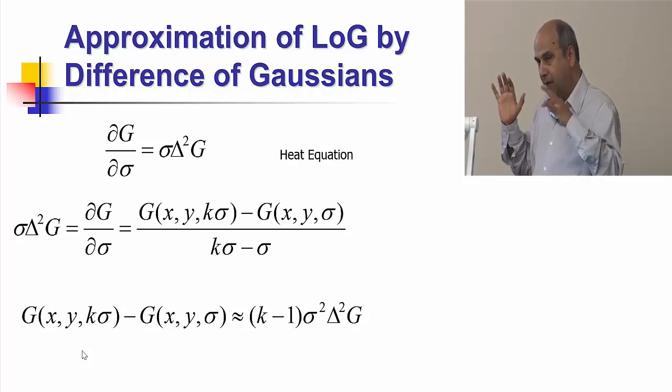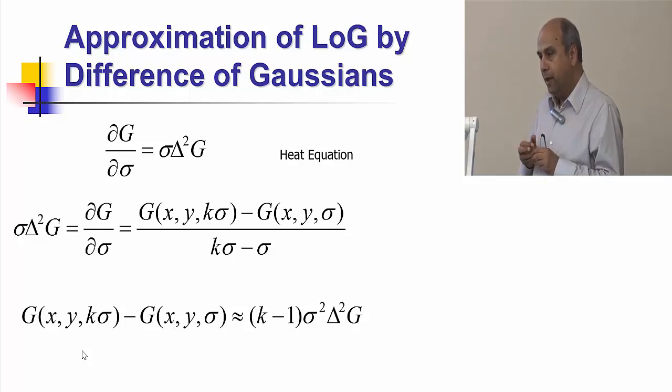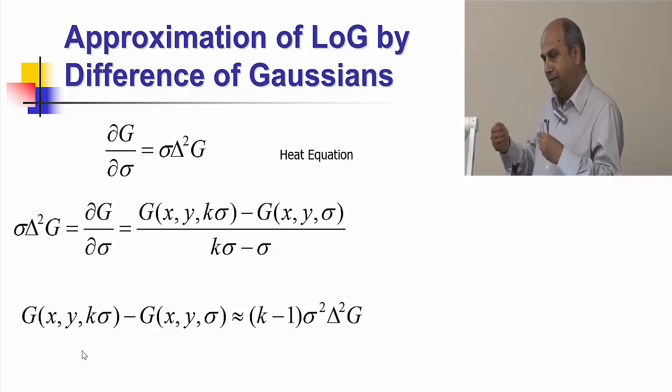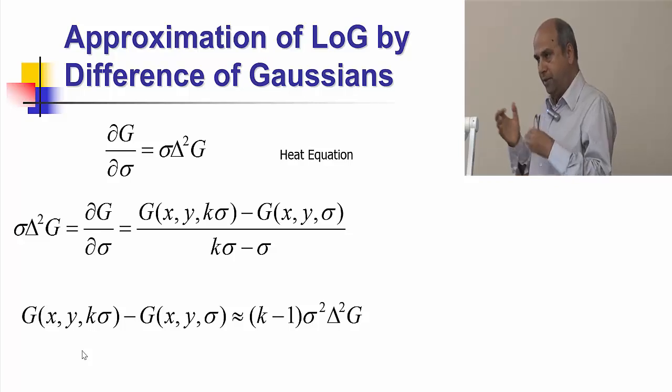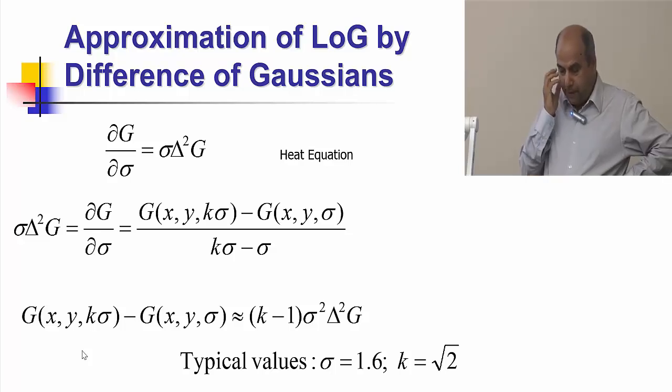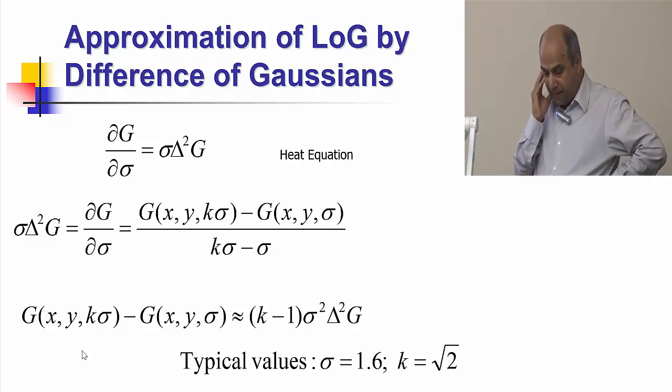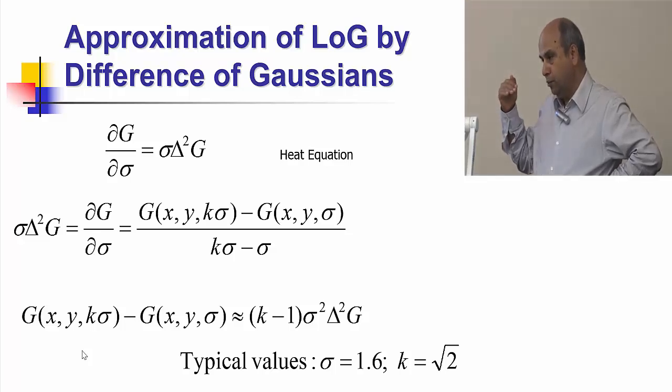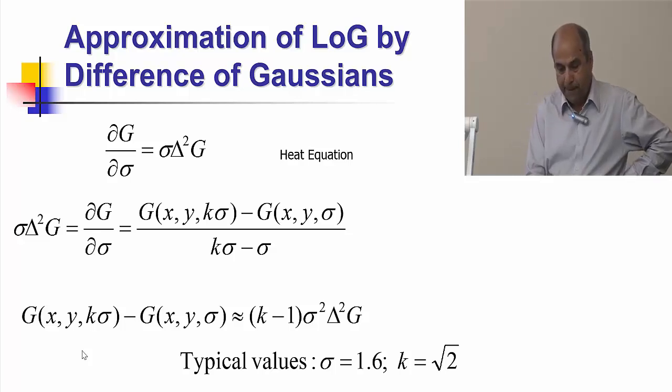There is also work in primate vision that actually there are cells which are doing the difference of Gaussian, because difference is a simpler operation as compared to second derivative in x and second derivative in y, and some type of Laplacian would be a harder operation. So that's the idea here. The typical value of sigma is 1.6 and k is square root of 2. Those are the values we are going to use in SIFT.